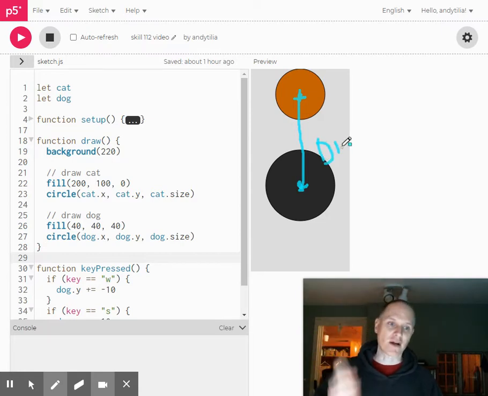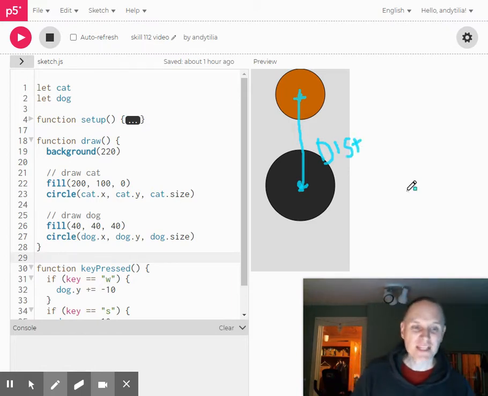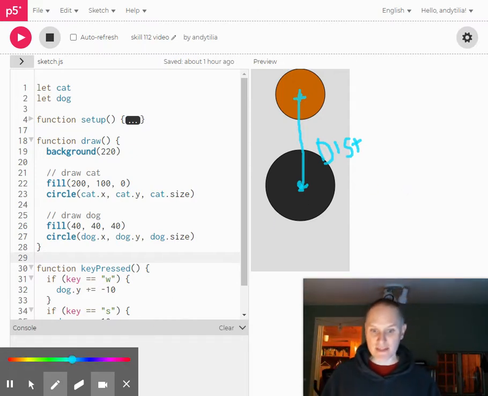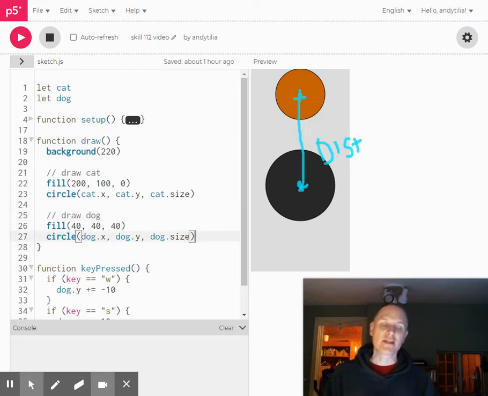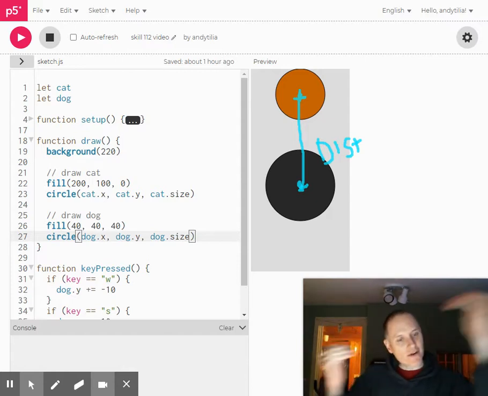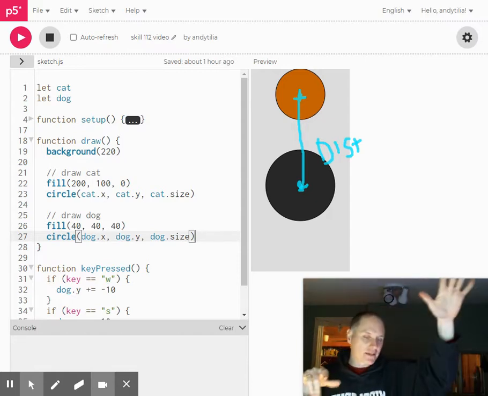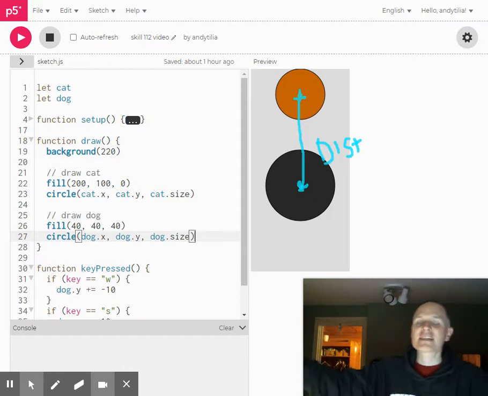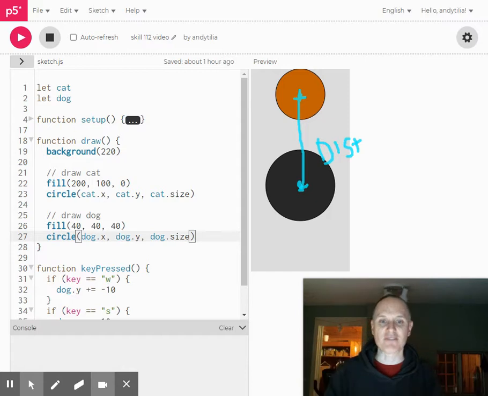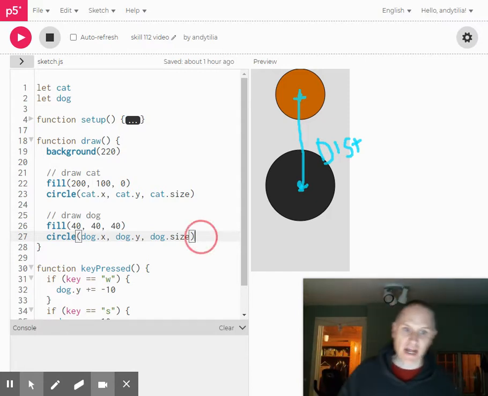I shouldn't even bother trying to write out all of distance, and we'll just call it dist. Distance between the centers of the two circles. Now we can write the code to do that. You could do a little bit of math on the x and y's and maybe a Pythagorean theorem. When they're at an angle, you're going to get the hypotenuse, and p5 saves the day. Computers probably have a built-in function to handle these things for you, and in fact, p5 does. It's called the dist function, and here's how it works.